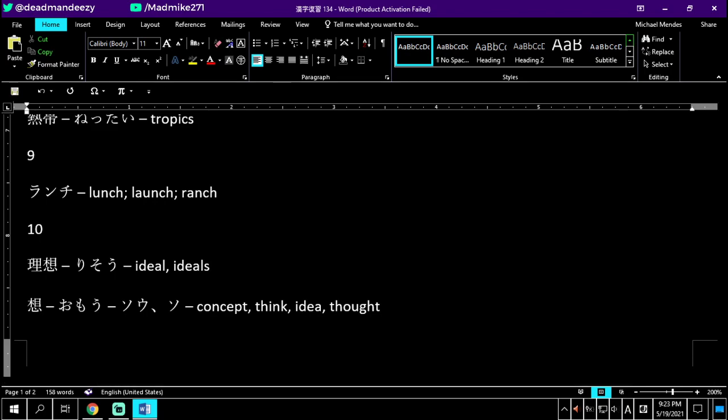Picturing the tree or heart. Concept, thought, or... I guess we should think of this as a concept in particular, different from thought, since we've learned 3 other kanji that mean thought. So or so. Omo, concept. Riso no so.